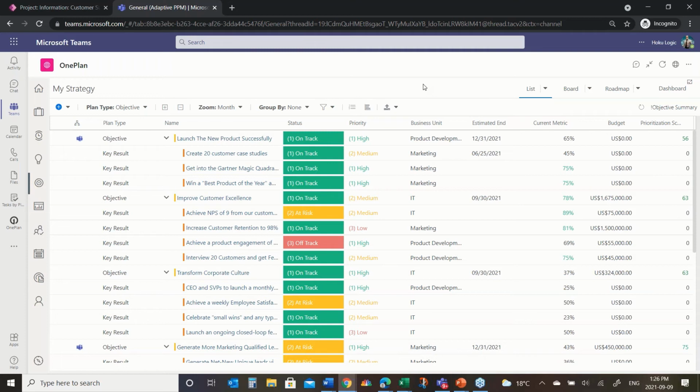Teams is a very useful vehicle for this. And one of our other instances I'll show a little bit later is solely focused on this capability, because executives in organizations using Teams, this is where they want to go to articulate the objectives for the upcoming planning cycle or business cycle, or fiscal year, if you will. And then what are the things they're going to measure to accomplish that? And you'll see in a minute that we can then take those key results and objectives and link them to projects in the portfolio so that we have that tight linkage between our objectives and key results and our project execution, linking strategy to execution. It starts by articulating the strategy, and that's embedded here within OnePlan, here in the Teams interface.